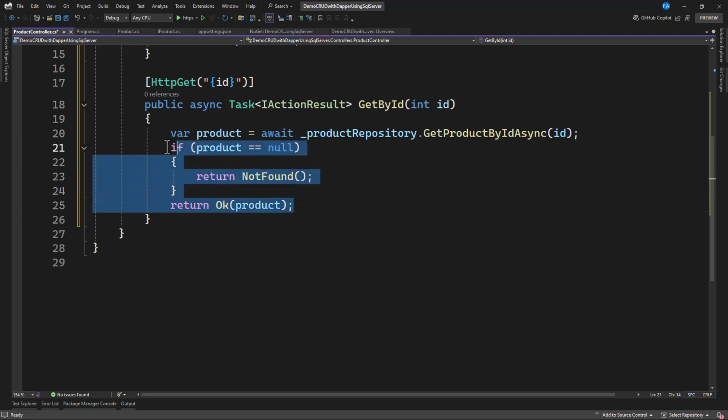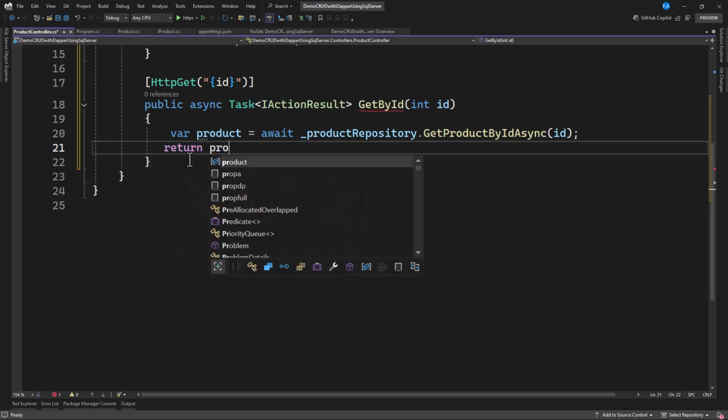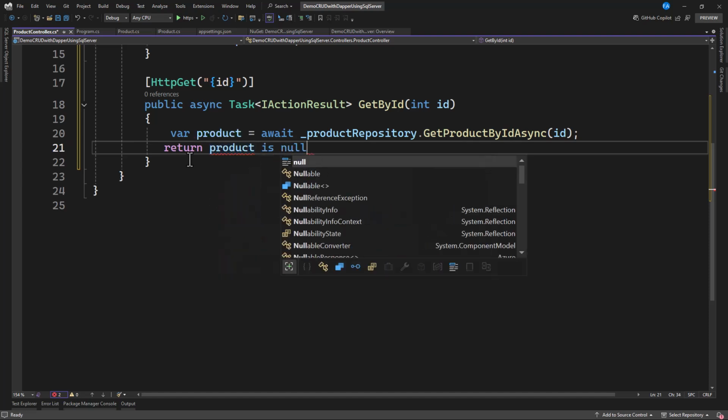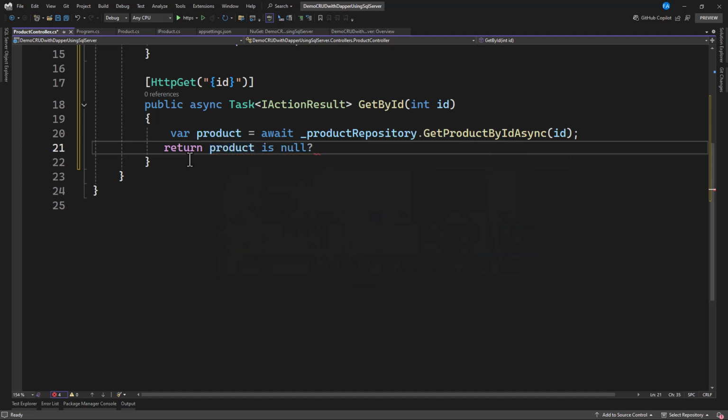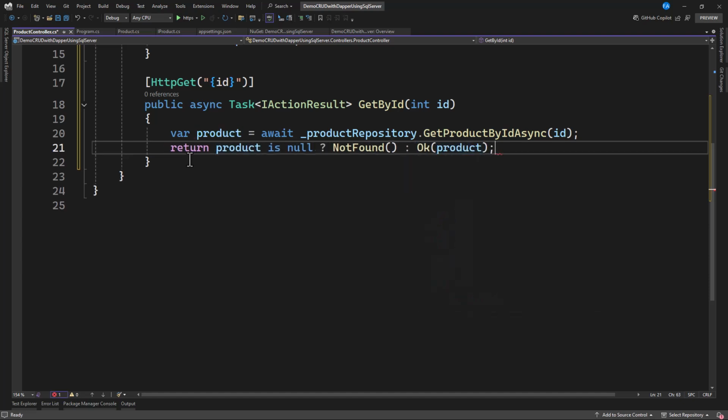So we can scrap all this, then we can say return product is null, then return not found, else return okay with the product. So just one line is handling what we did. Quite simple and amazing stuff.